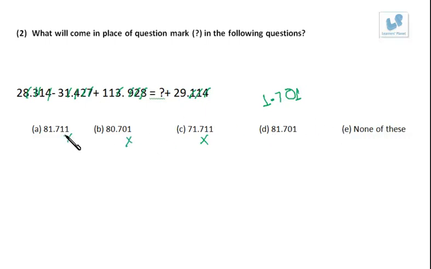So we have to check the next digit also. So it's 2 minus 3 minus 1. Minus 1 plus 1 is 0. 0 plus 0 minus 2 is, we cannot subtract 2 from 0, so we have to borrow 1. So 10 minus 2, it is 8. So it's 81.701. So this is the correct answer. So if you know to add horizontally and if you know addition and subtraction simultaneously, then it would be like an easy problem for you, right? It will not take more than 30 seconds for you to solve.